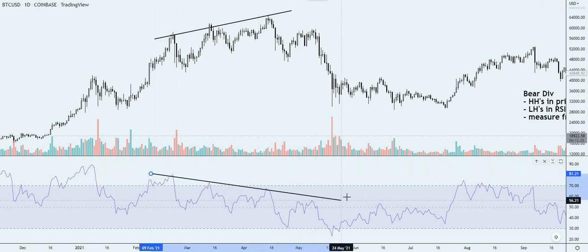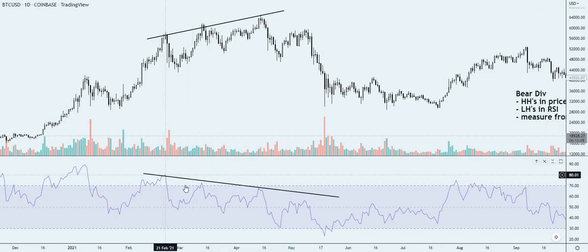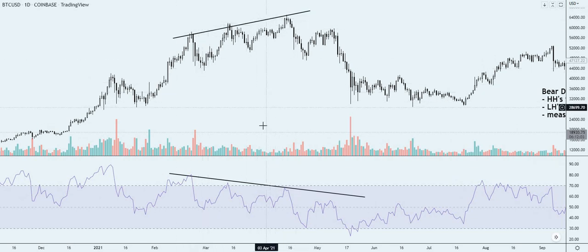What's RSI doing? Lower highs, consistent lower highs. There's actually two lower highs after our first peak up here, okay? So even though we made two more higher highs, that would have tricked a lot of people out. They wake up, they see the prices at 61,000, then 64,000. Holy smokes, they get excited, they keep buying, but RSI, meanwhile, is weakening. The trend is weakening, the move is weakening, and you could expect a drop, okay?